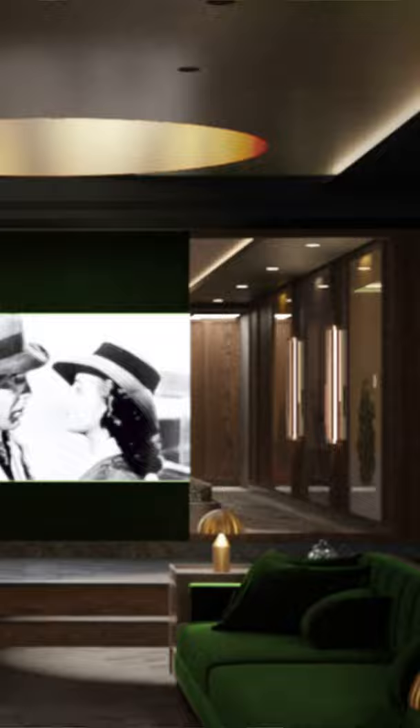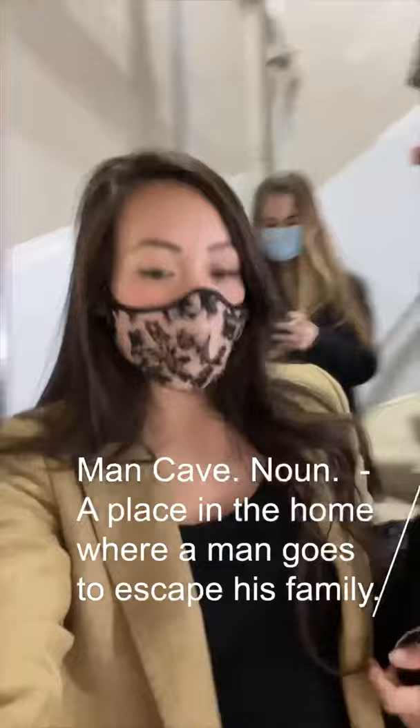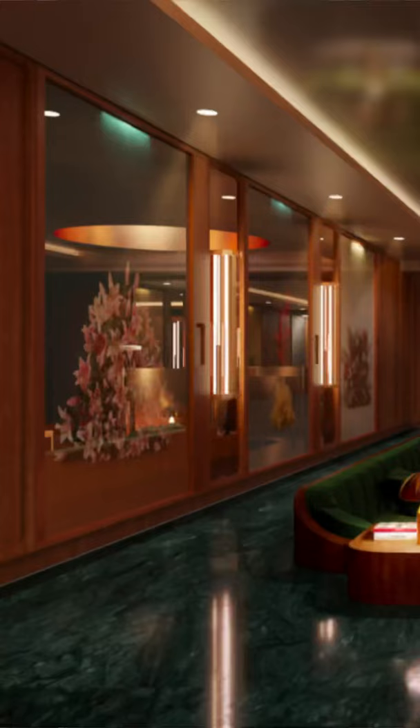A boy section almost — you know, have you heard of the word man cave? This man has heard of man cave. He wants a man cave. Most people go there to escape their wives, right? Absolutely. And their kids. So basically the basement is going to be a massive man cave.